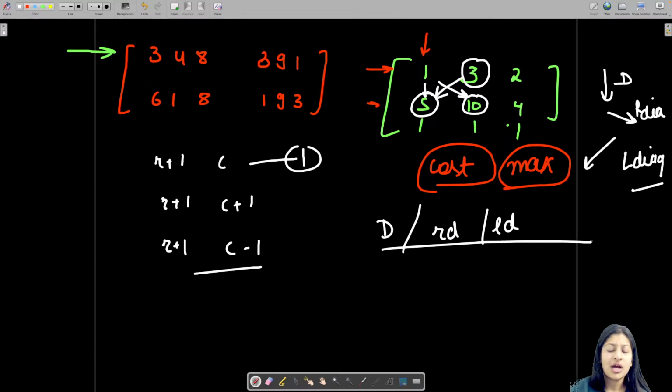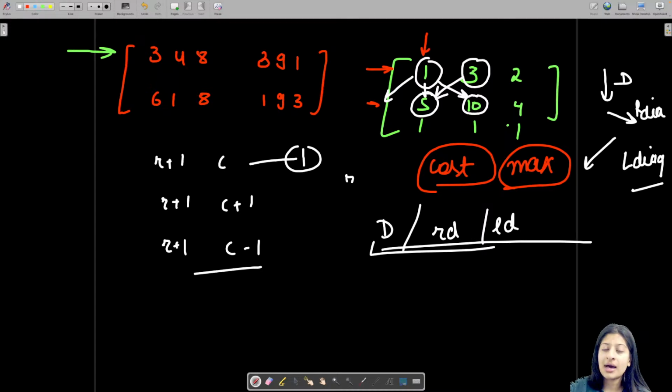So now the question comes down to the same thing that we have been doing for the past so many questions, that for every cell you have 3 options. Considering there will be base cases, we'll see what those are, and there will be some constraints. For example, if you are at this cell, you definitely have 3 options, but will you be able to take all those 3 options? No. Why? Because when you take this left diagonal, you won't be able to go, because that will be index out of bounds.